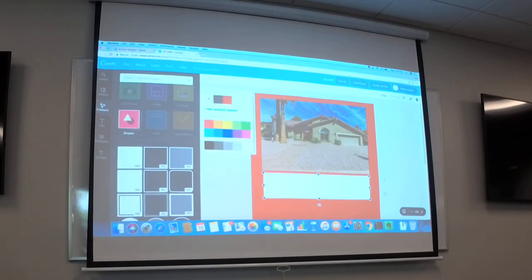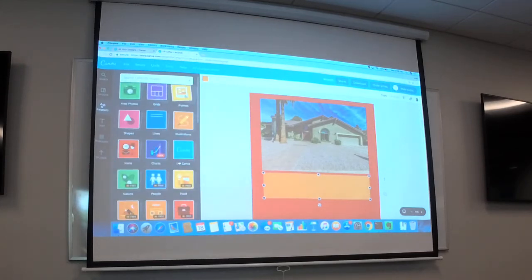So we just go up. So if you wanted to drag a photo into that rectangle and have it fit the whole rectangle, how do you do that? This would not have been a shape. It would have been the grid or the frame. Oh, I see. They're the ones that will suck a picture into its exact shape. This literally is just a background shape. I could pull a picture on top of it now, but it wouldn't just fit the space. So which ones fit the space? Up here, grids or frames.